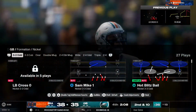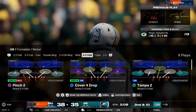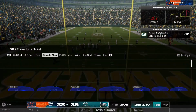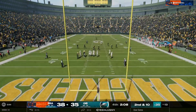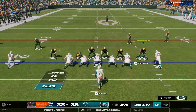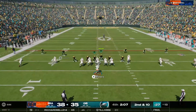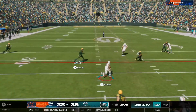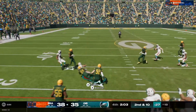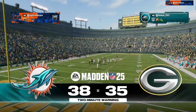It's incomplete. So defensively, there's always the initial pass coverage plan, and then when that breaks down and the quarterback goes into scramble mode, how fast can you then move on to the second phase in what they call plaster, meaning find the nearest receiver and almost play him man-to-man. It's exactly what they did here, and there was nowhere for the ball to go, and he's forced to just throw it away. And he'll be taken down as the clock ticks towards 2 minutes to play.